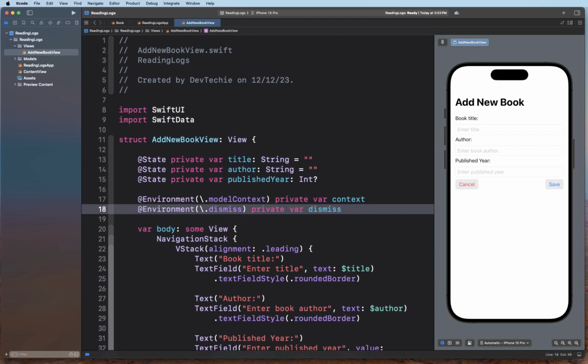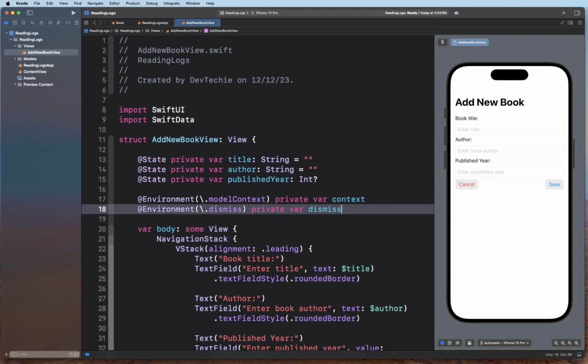Okay, now when we have these two environment variables ready, we want to make sure that all the information related to the book is entered by the user before we enable the save button, so they save the correct values inside the data store and don't store empty values or empty records.